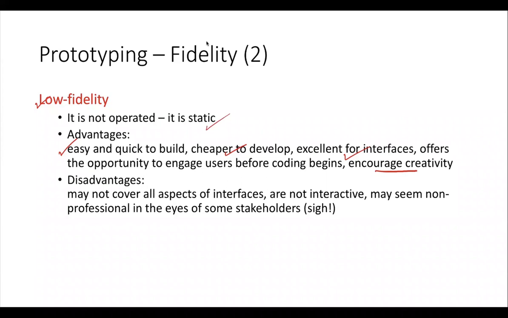However, although it's good for interfaces, it may not cover all the aspects of interfaces. We know that it's not interactive. It may seem non-professional in the eyes of some stakeholders. It depends. So although it's recommended to start with low fidelity prototypes for the interfaces, and then maybe at some point you convert your prototype into a high fidelity, it is still a trade-off. At which point in the project would you prefer to elicit requirements using prototyping, whether it's high fidelity or low fidelity?